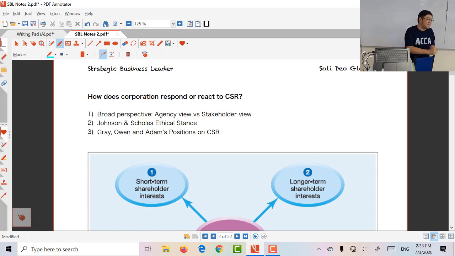Okay, let's start with this. From the company's perspective, why in the first place do directors want to pursue CSR? What is the motivation? So is it all right for a company that totally denies CSR? I don't want to do any social responsibility. I just do my business following the law. I don't break the law. I comply with the law.